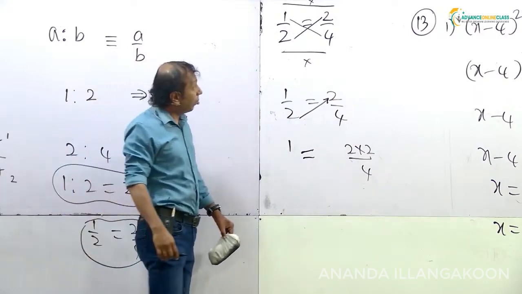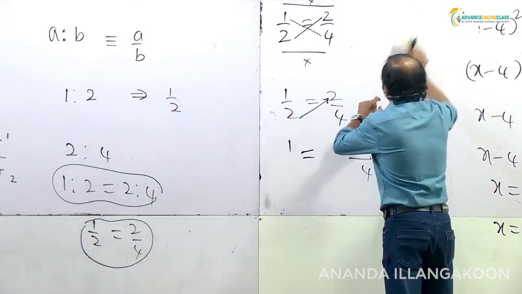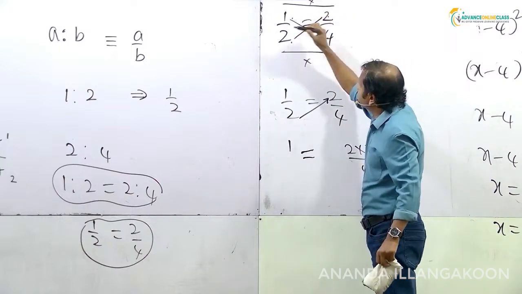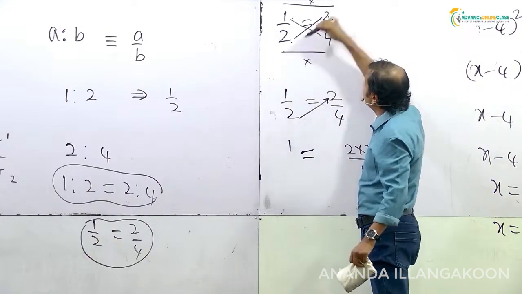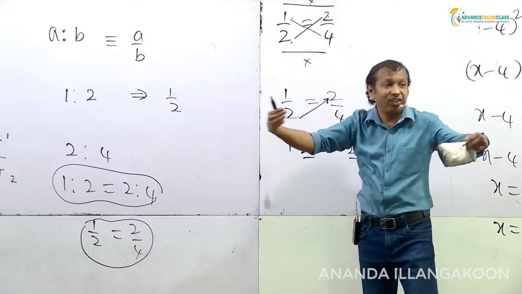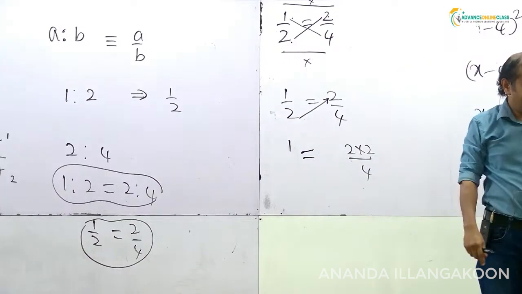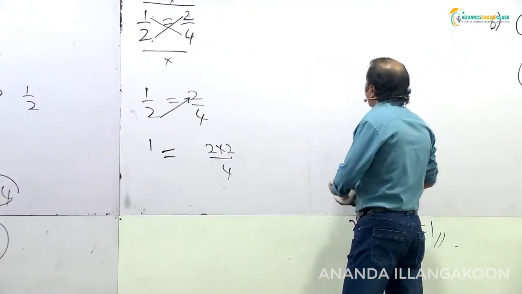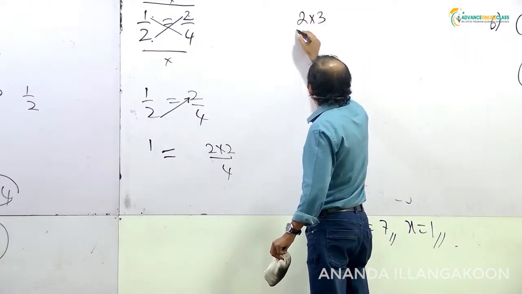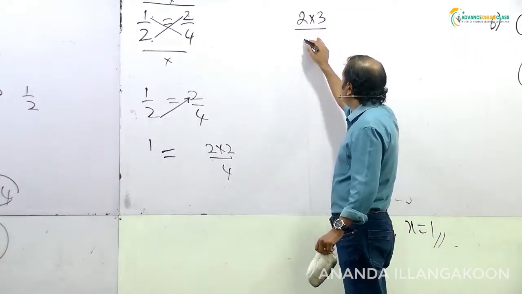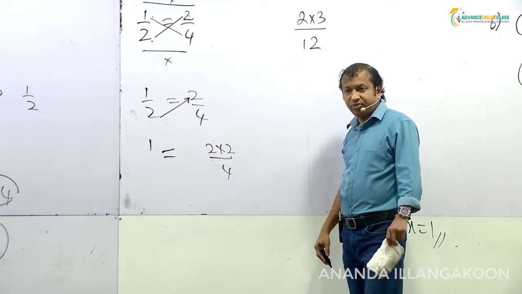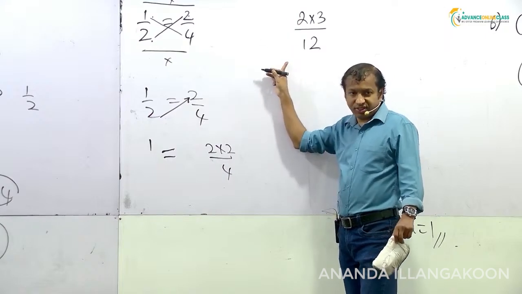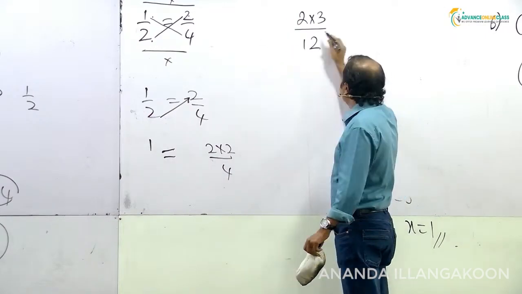Okay? And people, for the proportion this, we can bring this 4 here, this 2 here. Always along these diagonals, you can exchange the numbers any way you like. Understand? Now I'll take another one here. 2 into 3. Right? Here we write 12. What is the fraction here? 2 and 3, 6. 6 divided by 12 means half. No, this fraction is half. Simplest fraction is half. I write that half here.